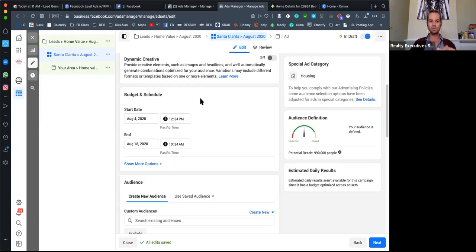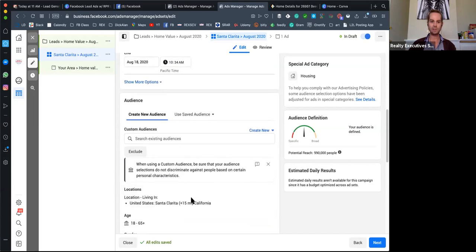I recommend, depending on what you're trying to do, you can get away with something if you're just running an ad to that custom audience of your own people in your database. Then you can get away with maybe running something for $1 per day, because you don't want them to see you every second they're on Facebook, depending on how big your audience size is. But with something like this, it's going to go out to, right now, I narrowed it down to Santa Clarita plus 15 miles, and we're at 990,000 people as it is.